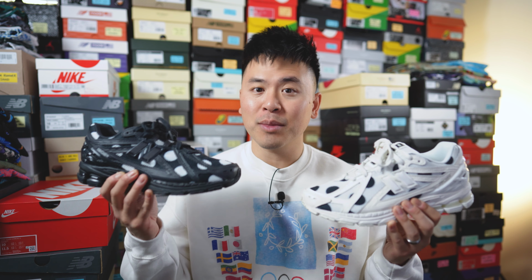What's up everybody, it's Sean here and I'm back today to give you guys another early look at the upcoming New Balance 1906R from the Polka Dot Pack in the Sea Salt and Phantom colorways.